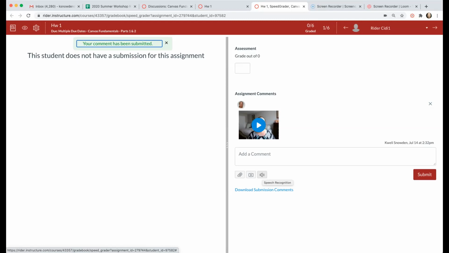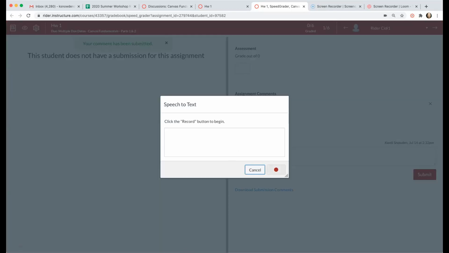There is also a feature specific to Chrome. So if you happen to be using Chrome as your browser, then this is the text to speech. So if you want to start, go ahead. Okay, so if you want to record some text, I can actually just record what I'm saying.